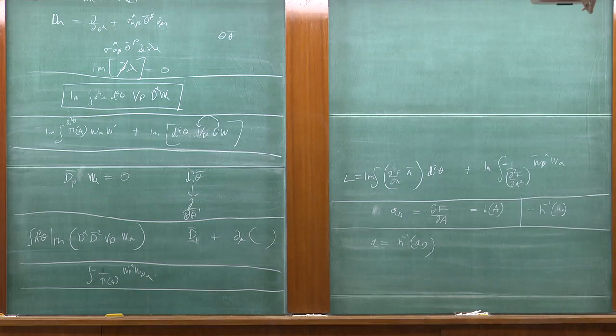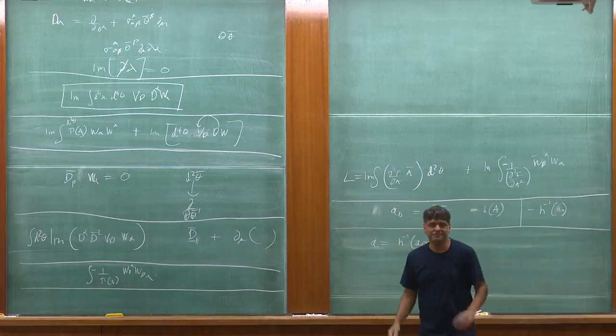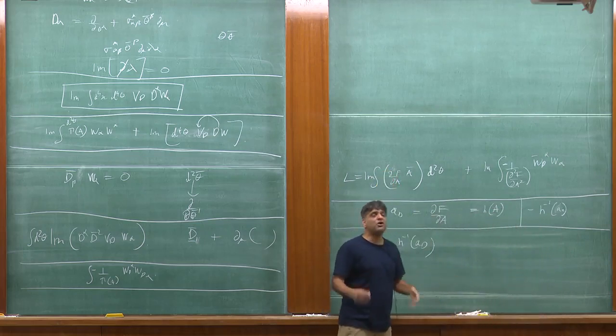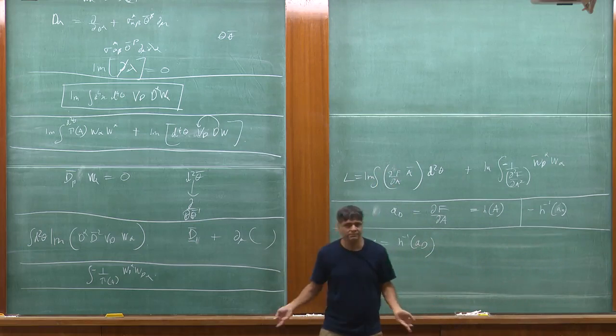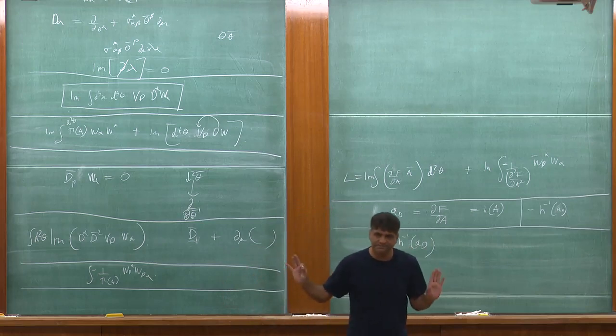Okay, so now, go on. Could you explain that again? Yes. What I'm saying here is a bunch of emptiness. That's why it's confusing. It's almost so obvious that it's hard to say. But let me say it. What we've got here is a bunch of fields. Actually, one field, A. And this quantity del F by del A, I'm just going to give it a name. It's AD. AD is some function of A. It's del F by del A. That much is clear?